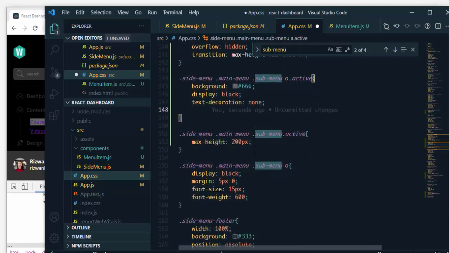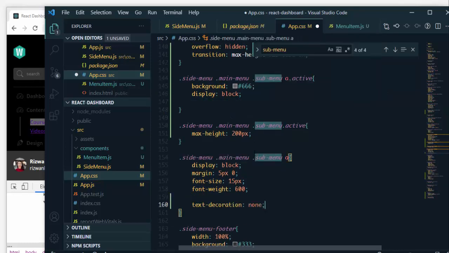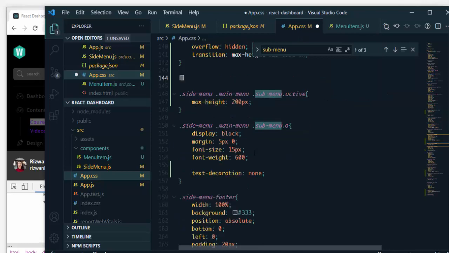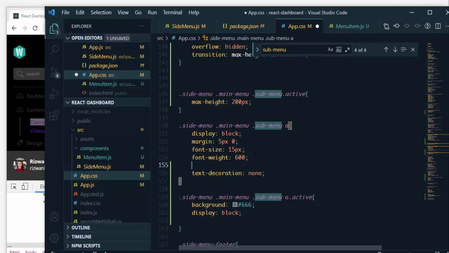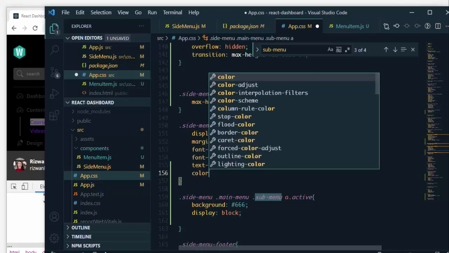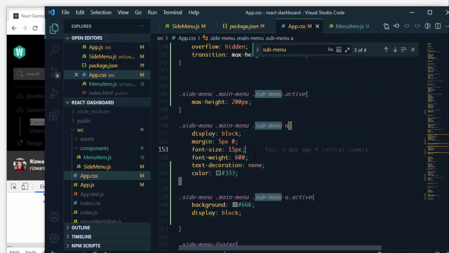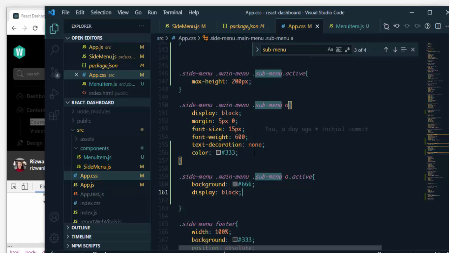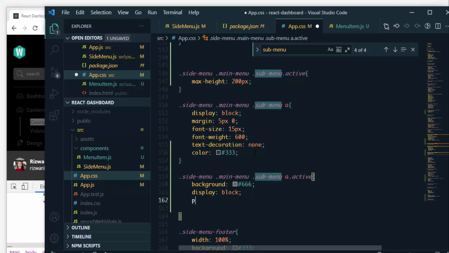Okay, so instead of here, let's remove it from here and add it here, so it will apply in both the places. Text decoration none, and let's put it in the correct order. Here it is, text decoration none. Also apply the color, so the default color is 333 and looking nice. Then when it is active, we'll have this. You can give some padding to this.